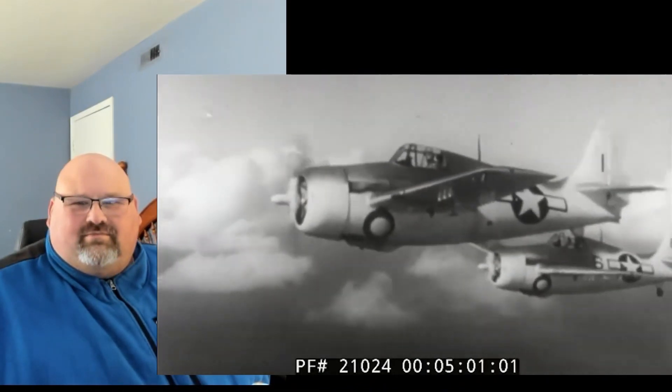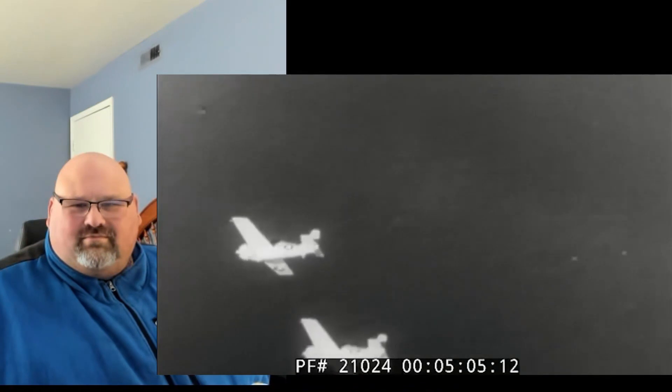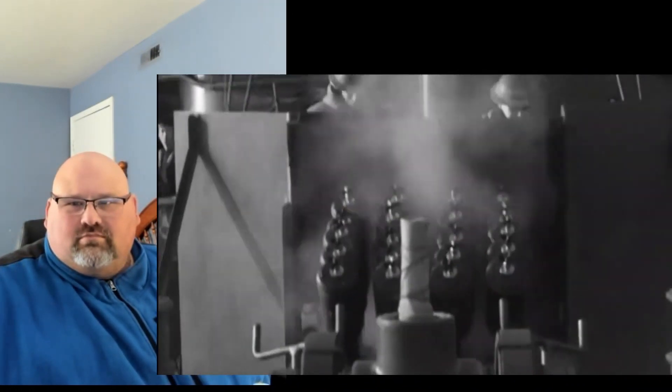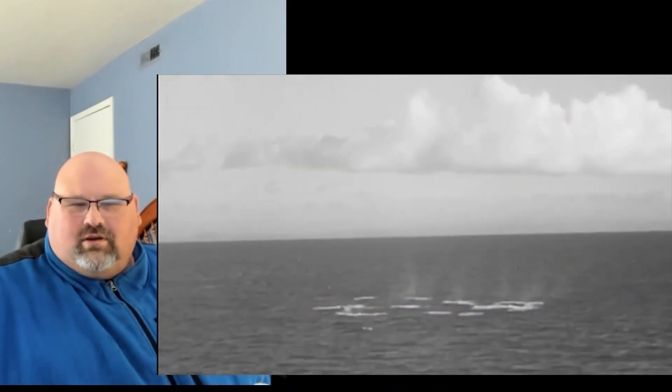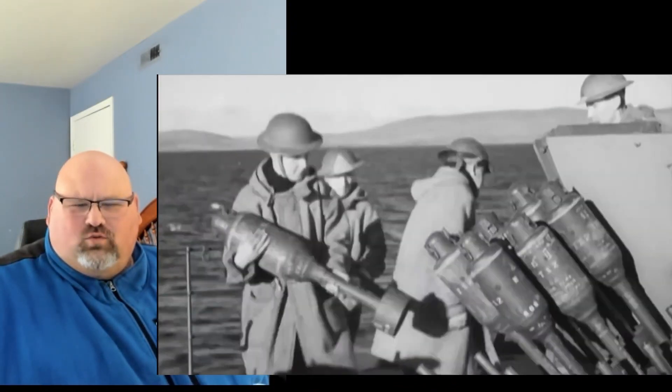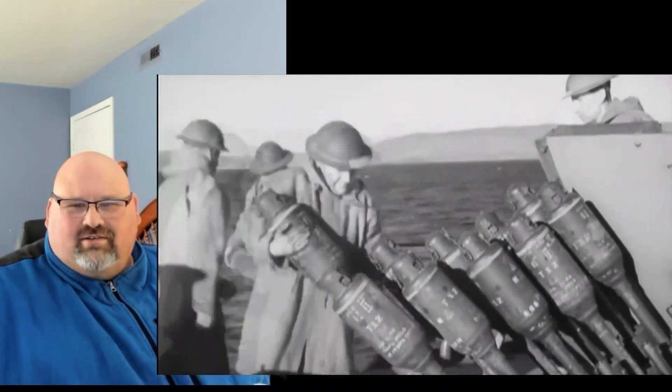June 4th, 1944 — after three days of chasing down this U-Boat, they finally caught up to it. The USS Guadalcanal immediately scrambled two Grumman F4F Wildcat fighters as the rest of the destroyer escorts made their way toward the submarine. U-Boat 505 was submerged, but the Wildcat pilots could see the long dark shadow of the submarine beneath the water because it was broad daylight. Once confirmed as an enemy submarine, the destroyer escorts began loading their hedgehogs. The hedgehog is the most feared anti-submarine weapon of WWII — a fully automatic mortar capable of firing over a wide area, with projectiles plunging at 33 feet per second and exploding on contact.